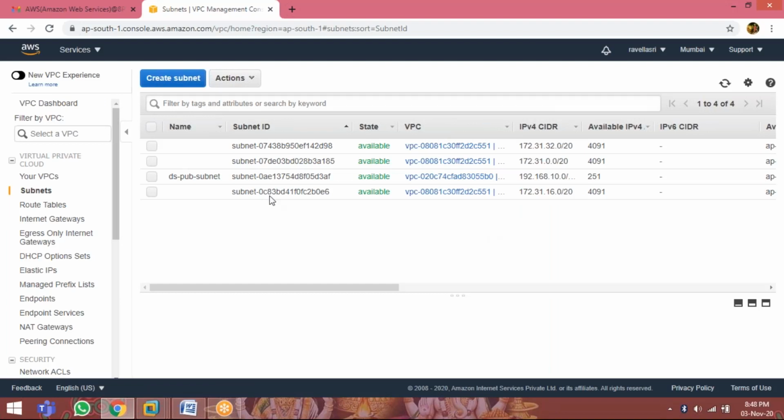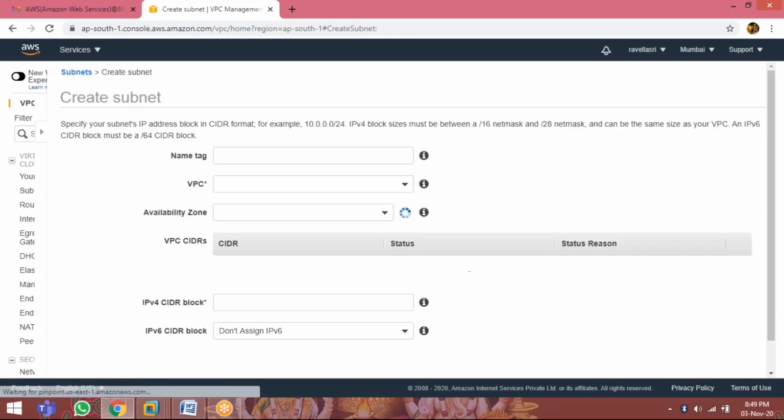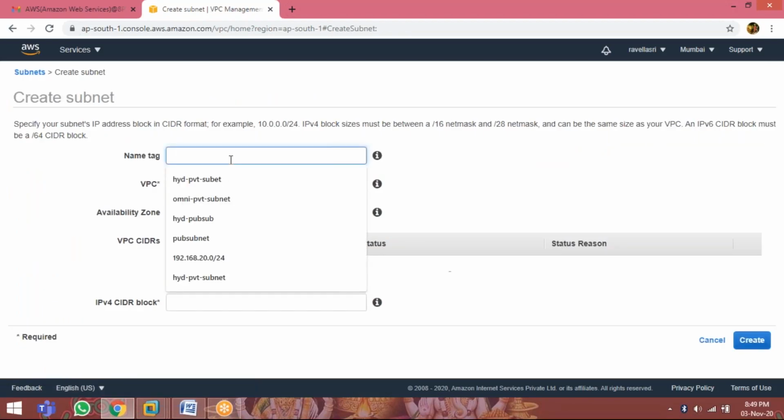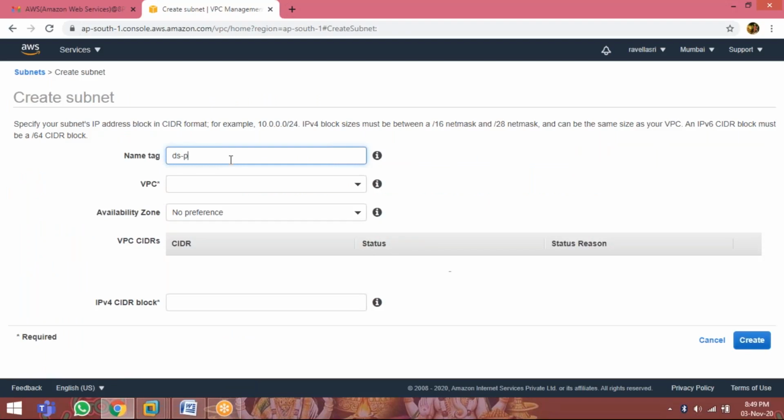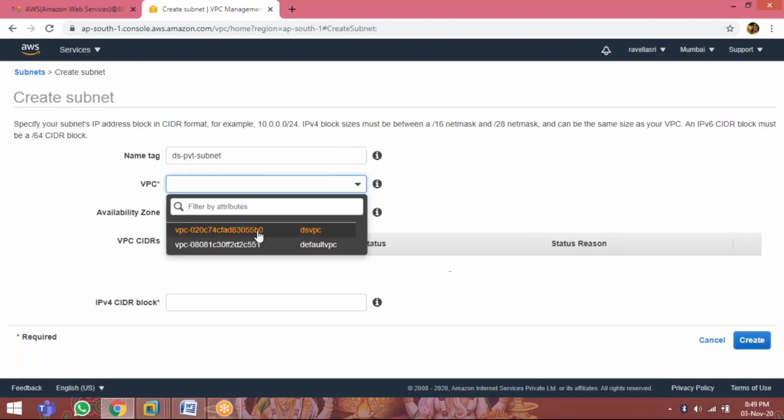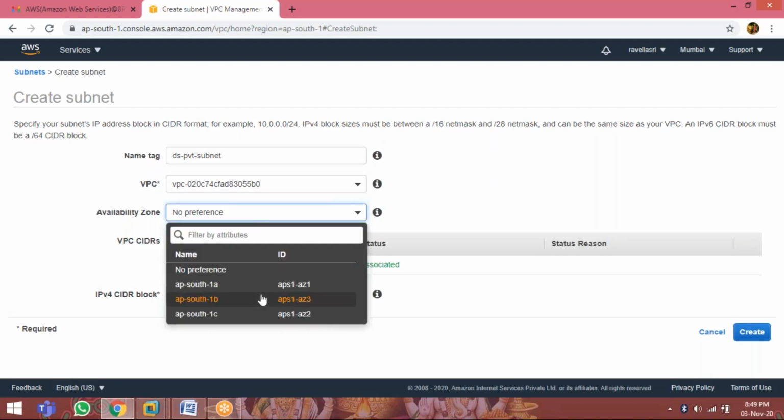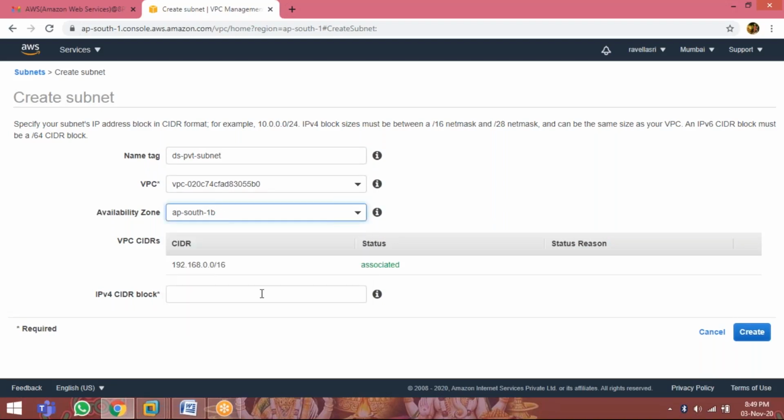Now create the private subnet. Again click on create subnet. DS private subnet. Select the VPC, DS VPC, and availability zone. You can select the same zone or another zone, no problem. Now select the IP address range, 192.168.20 series.